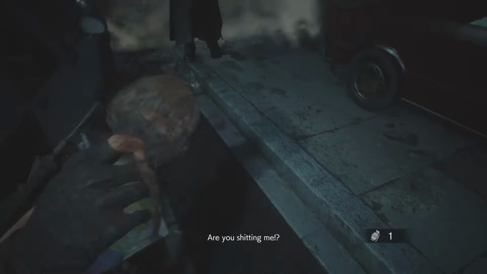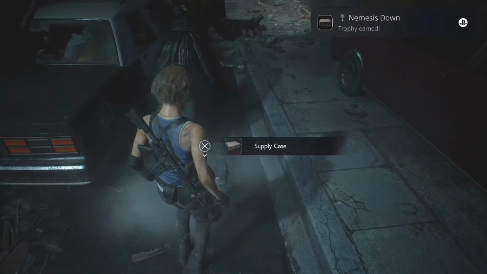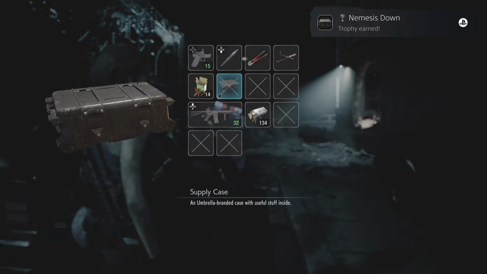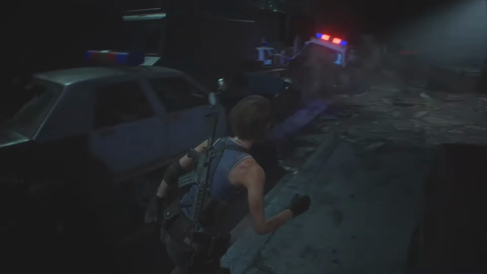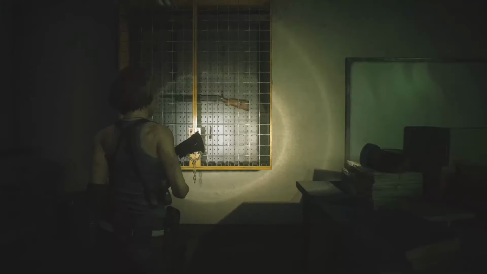Okay. Oh my god, oh right, he went down. Okay. Assisted difficulty. That's probably why he went down so easily. But we'll take that case. We will definitely take that.